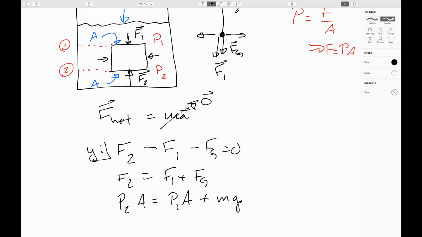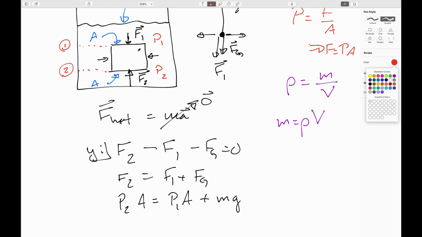Now, here we need to look at one other tidbit, and that is, remember that the density of a fluid, let me write that back up here, the density of the fluid is its mass over its volume. So I can rewrite the mass as the density times the volume. And another way we can write the volume is to say there'll be this cross-sectional area here times this height right here, h. So we can go ahead and say the volume is Ah, so we'll make that substitution there.